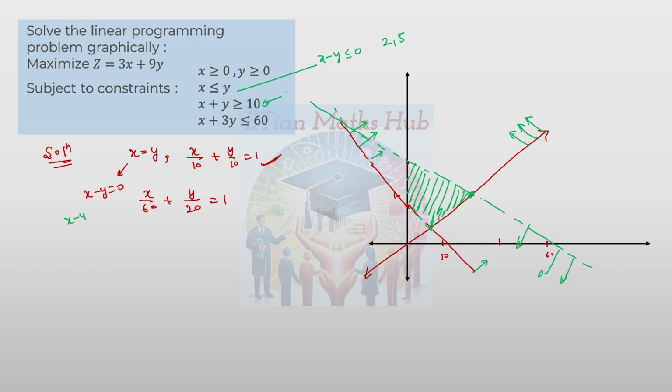Okay, so you have to find out this point A and this point B. This point C is already known, this point D is already known, and then check the points, find the values. I'm leaving it to you, or if you have found out already, then you can tell me the coordinates of A and B, because C we already know. C point is 0 comma 20, and D point is 0 comma 10. And if anyone can tell me about the points A and B after solving the equations.